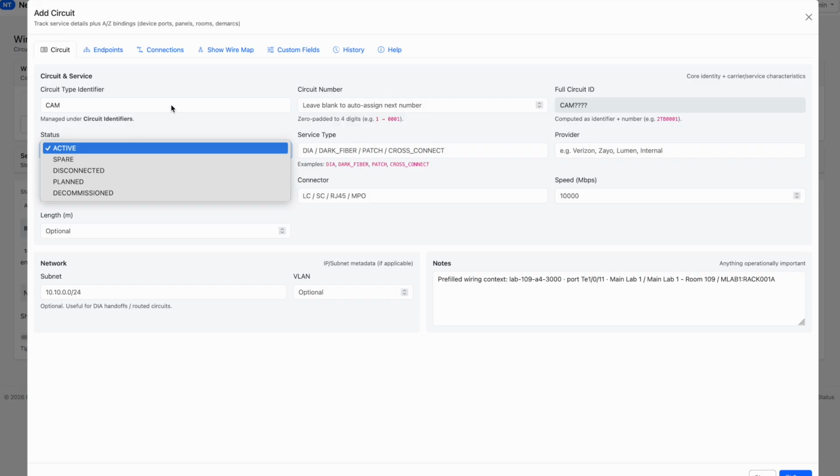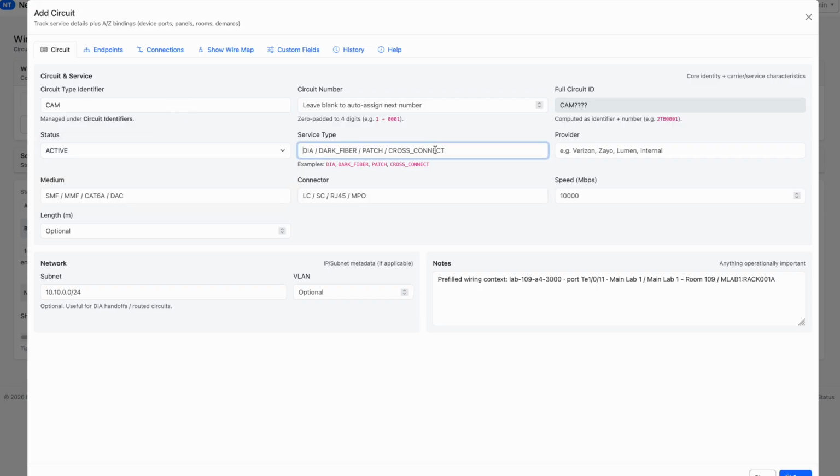You can set your status, your service type, whatever you want to put here. I'm just going to toss camera. You can fill out this if you want. Some of this can be auto pulled from the device; right now it's not.